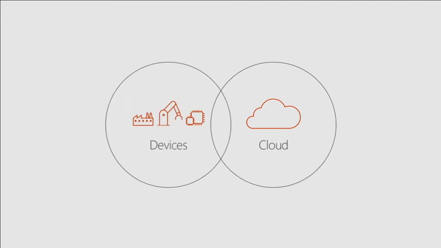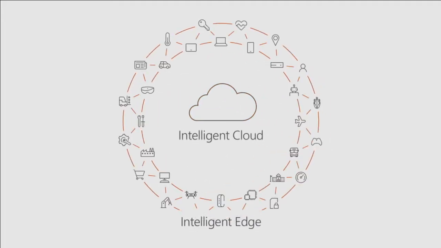But then we don't stop there. We think about the device as well. We think about what technology can be integrated into the device and make sure that the integration is seamless from the device to the cloud. A couple of things. One is that we want to make sure that you're able to do some rich analytics on the cloud, but you also have some rich experiences at the device level, and then you're able to transfer workloads between the devices and the cloud. And what that will lead you to is the intelligent edge and the intelligent cloud.